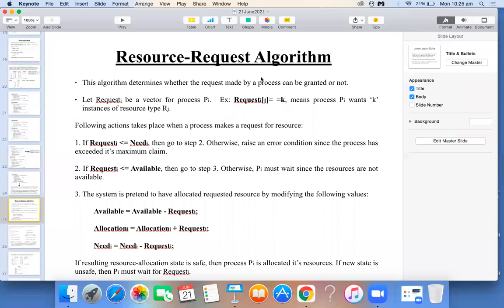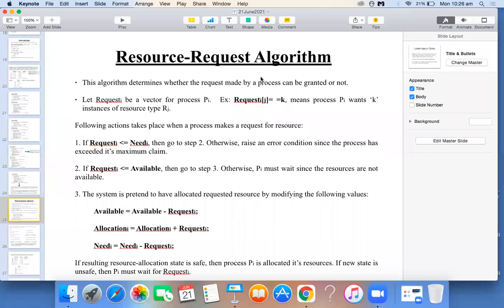Yes, so this is the second part in banker's algorithm, that is the resource request algorithm. One thing we have already learned, that is the safety algorithm. The second one is the resource request algorithm. Why is this algorithm used?